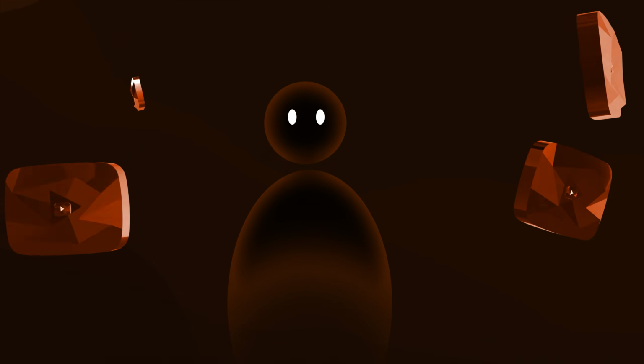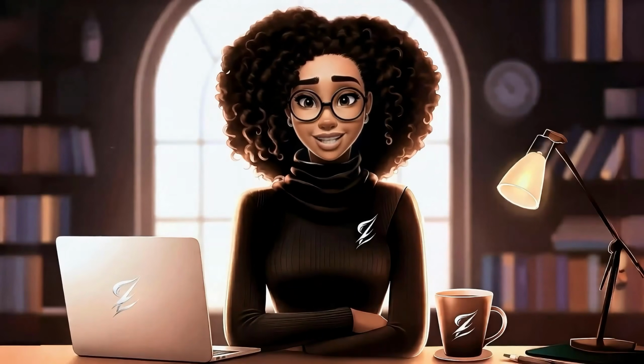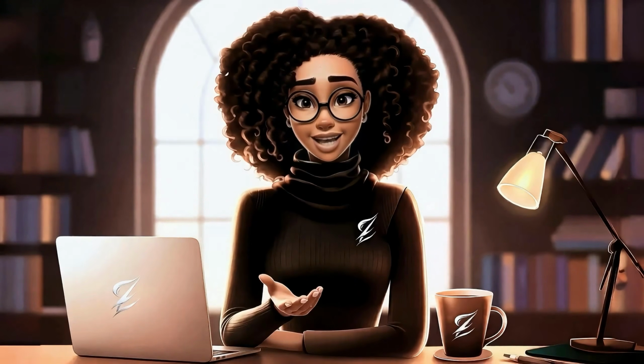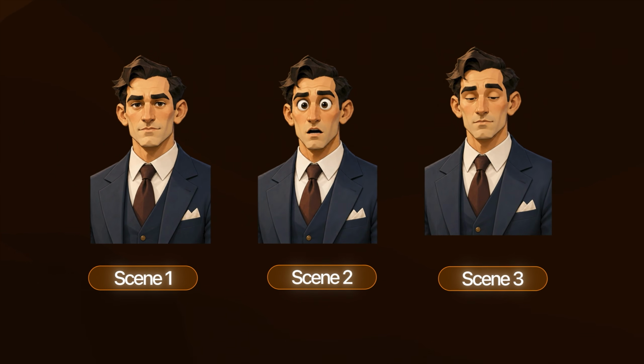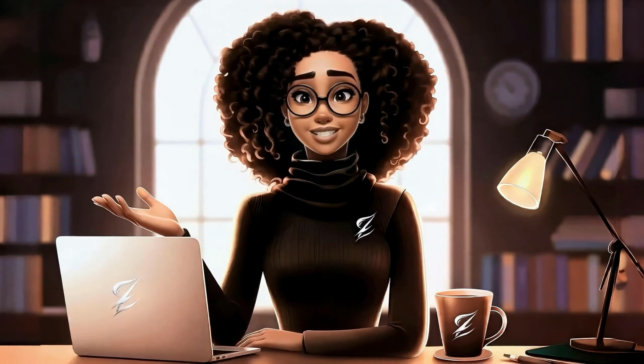If you've ever made an animated video with AI, you already know the problem. It looks like AI, faces change between shots, hair moves on its own, the eyes are empty, and viewers click off the second they see it.